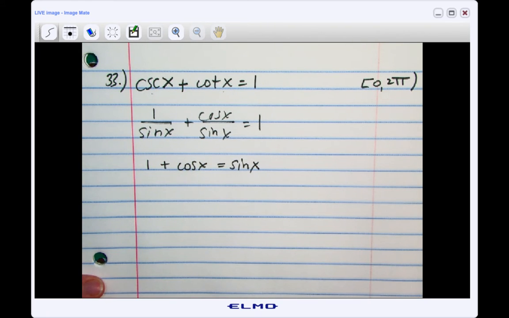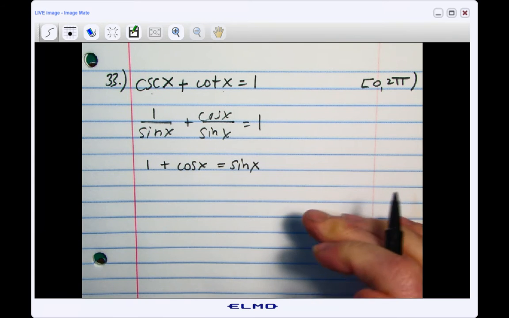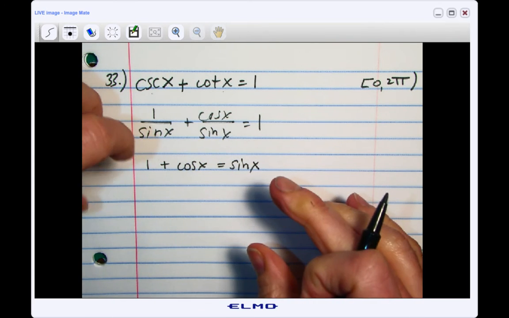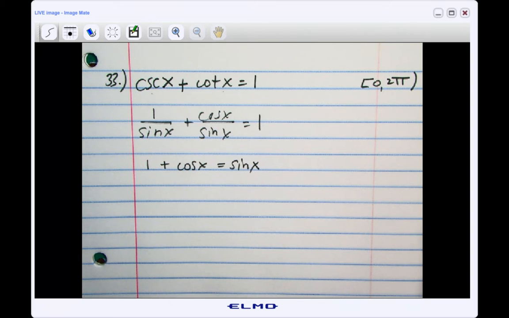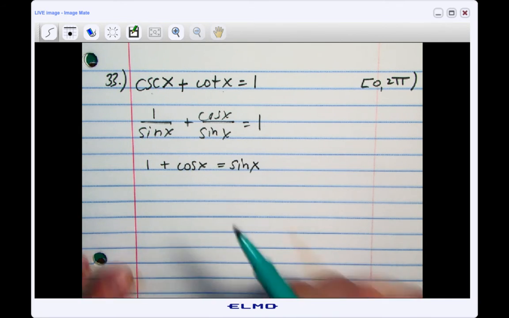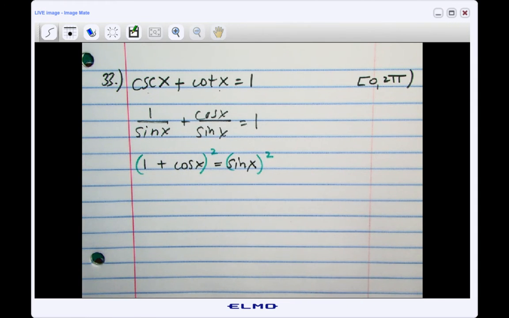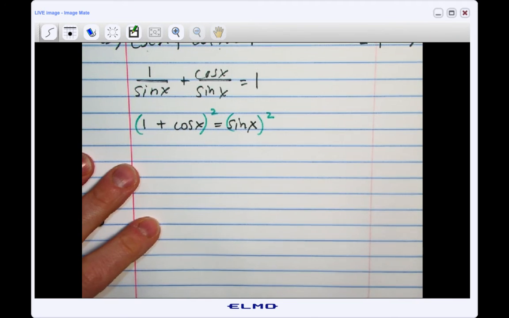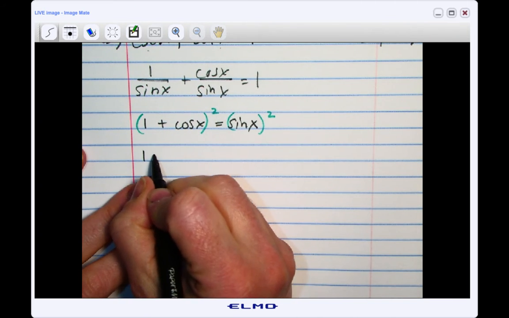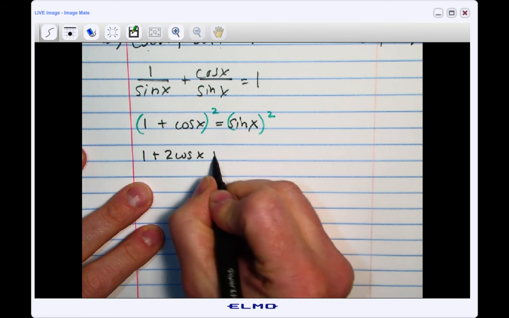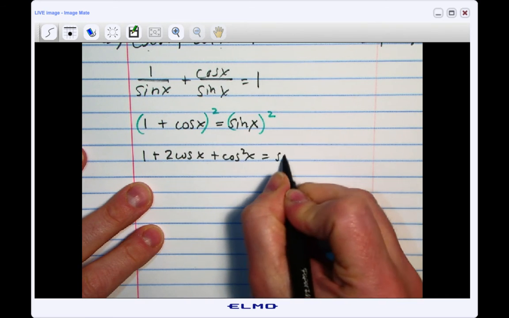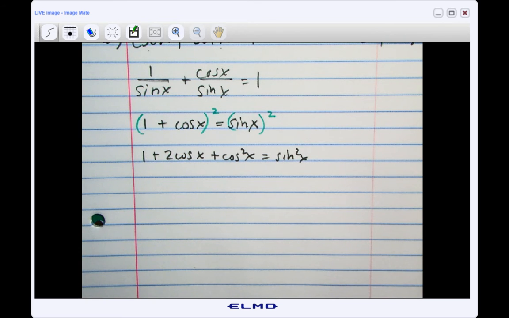And that puts us here. Now, once again, this really isn't one that I know how to solve because I need to either change sine to cosine or cosine to sine. The trouble is that we don't have an identity that does that. We only have an identity that does it if I square both sides. So if there's cosine and sine squared. So that's actually what I'm going to do. Now remember, if you square both sides, you're potentially making extraneous solutions, which I talked about in the other videos. So if you're going to do that, you're going to have to make sure that you check at the end to make sure that you haven't created any extraneous solutions.